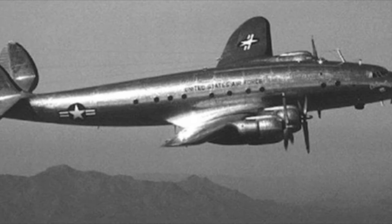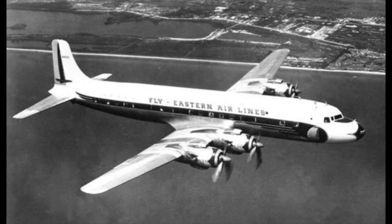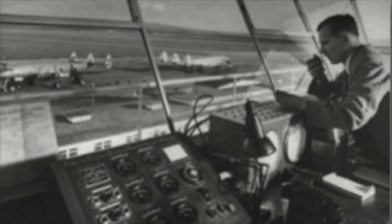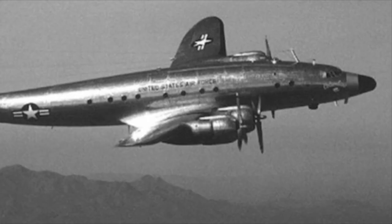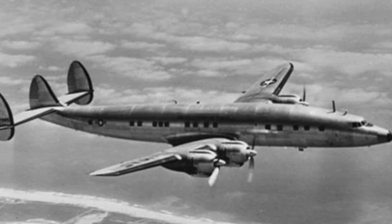In 1953, Eisenhower's VC-121A Columbine II had the distinction of being the first plane officially designated Air Force One, due to a strange coincidence. Shortly after takeoff from Washington — now Reagan Airport — the air traffic controller called on the Columbine by her call sign, Air Force 8610. Shockingly, the pilot of an Eastern Airways commercial airliner in the area with a matching flight number responded to the call, setting off minor hysteria among security personnel until the confusion was cleared up. Since that incident, any craft transporting the president, and only that craft, takes on the call sign 1.